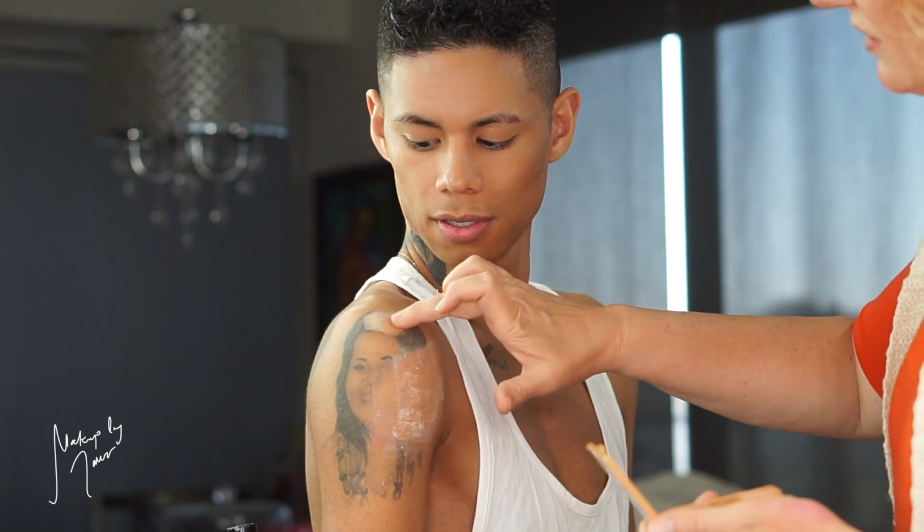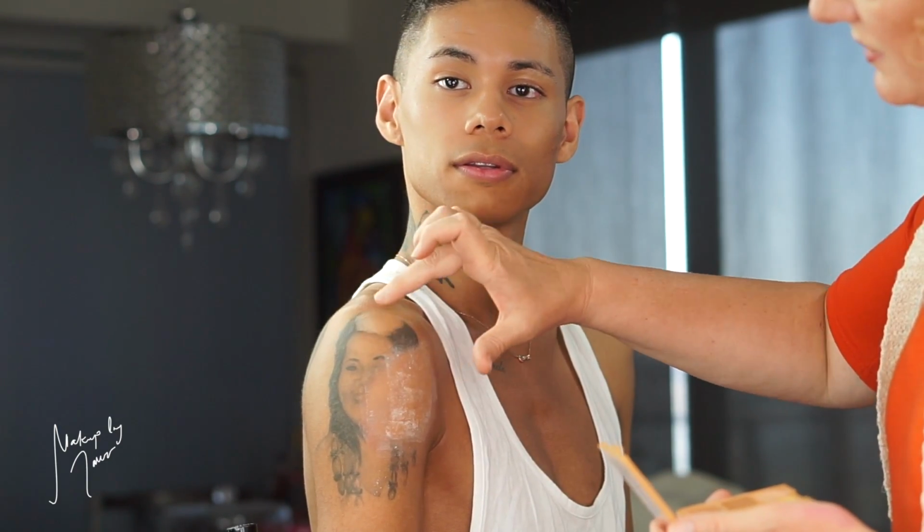Ooh. Okay, so this looks more orange than it is. It's definitely turning like a light concealer. So let's try the darker Tav colored concealer and see how this works. They're mixing kind of like an orangey color together.